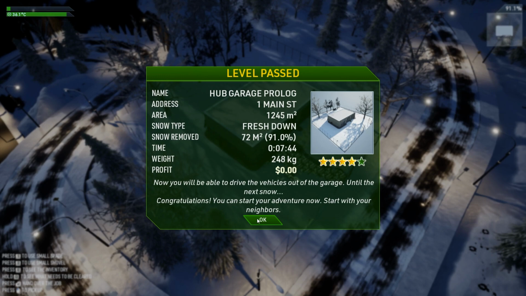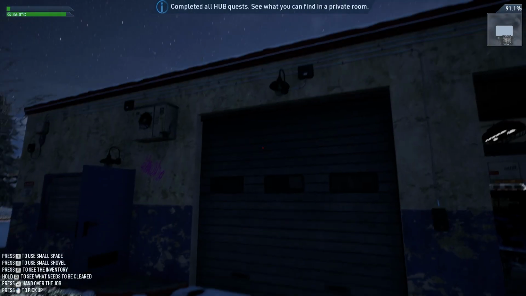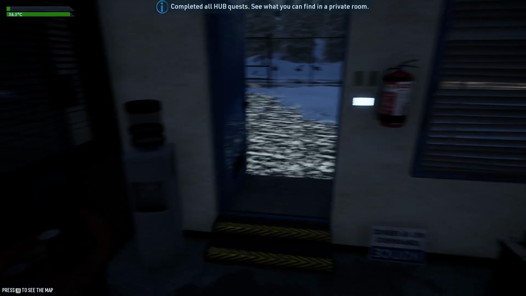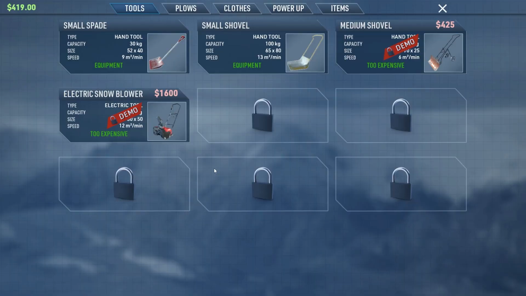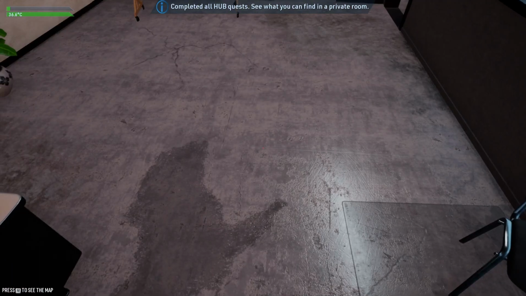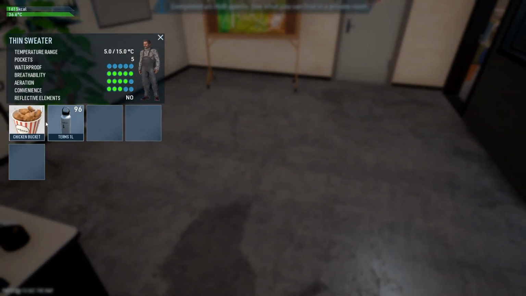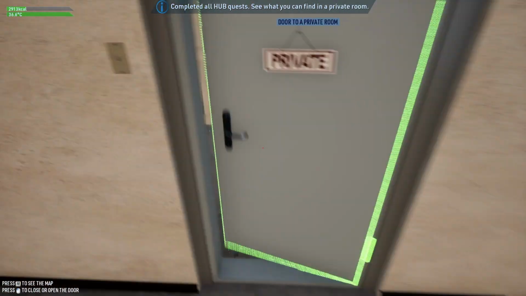Now you'll be able to drive the vehicles out of the garage until the next day. You start your adventure. Start with your neighbors. Alright, see what you can find in the private quest. Alright, private room, I mean. Close that. Find him some food. Dude's still hungry. Oh, I find the food thing a little hilarious. Alright.